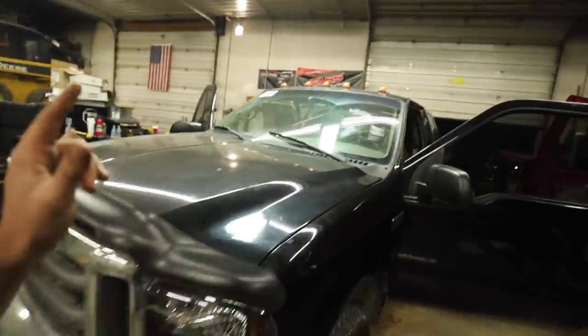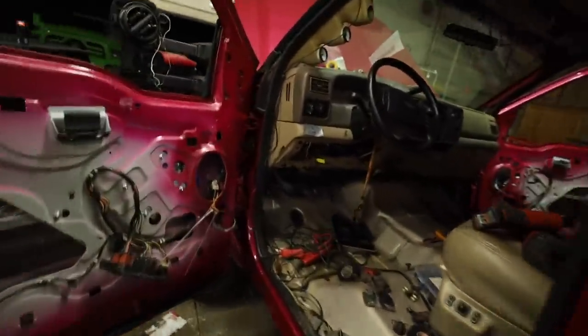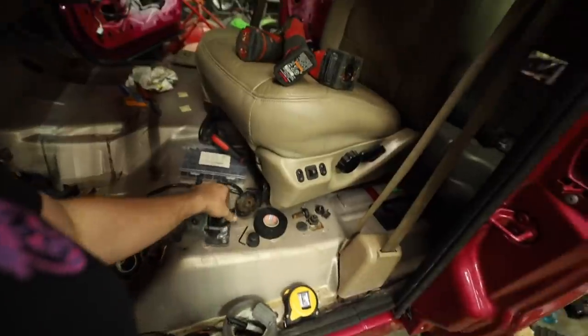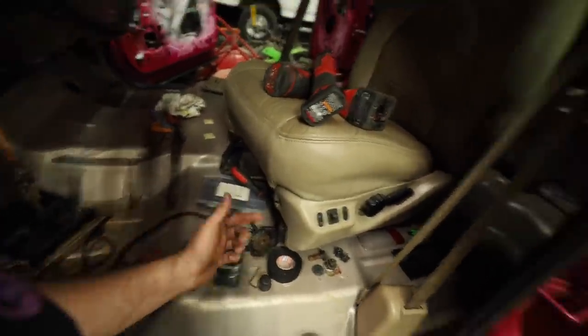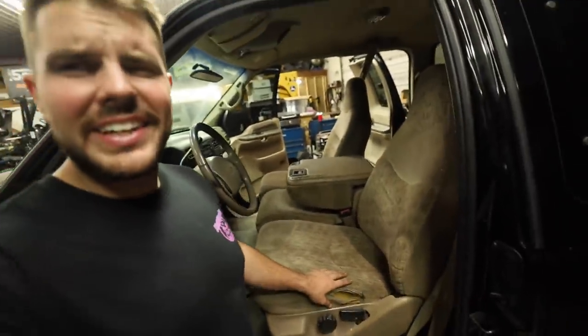Obviously you guys knew that we were swapping interiors on these trucks. We still got to come over here and wire this harness in. We did that in that truck over here. So everything here is good to go. Honestly, looks OE, looks original.